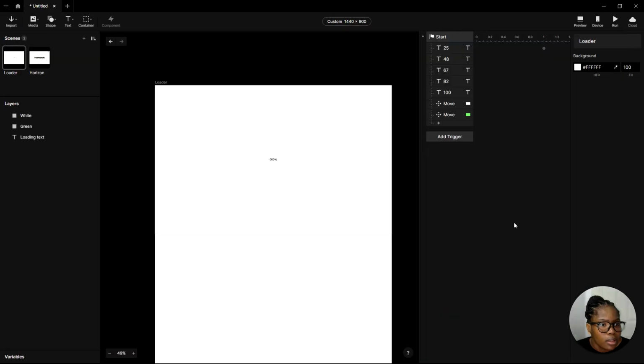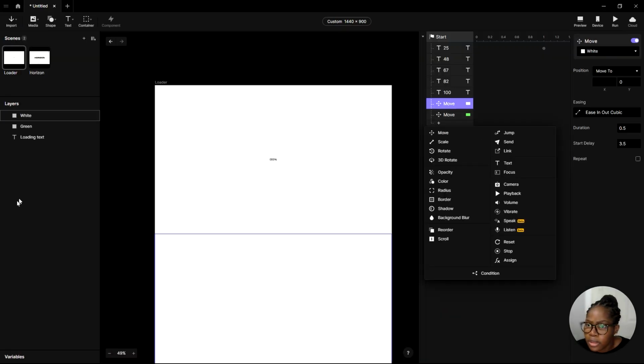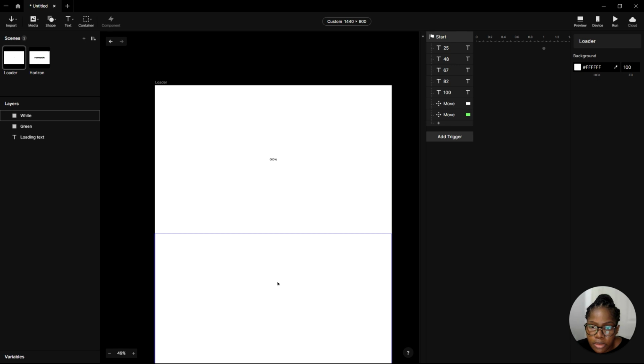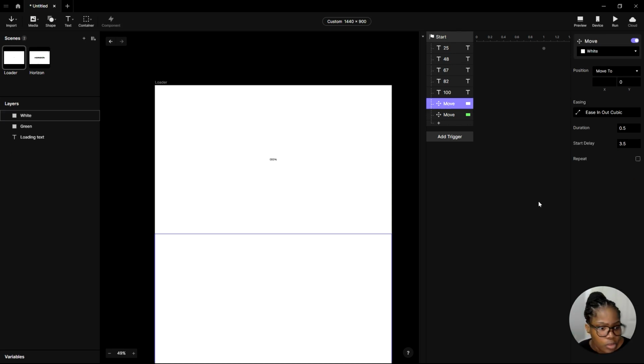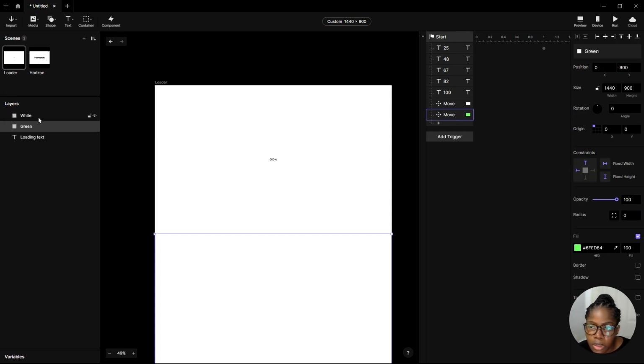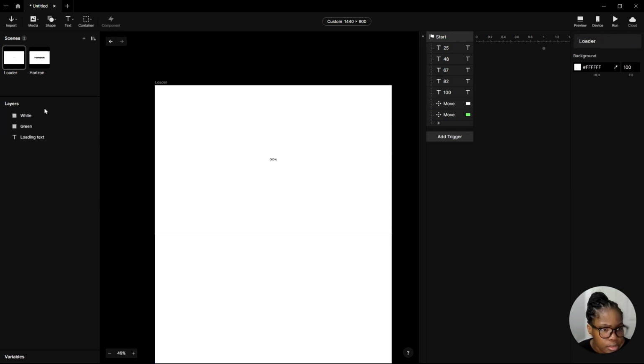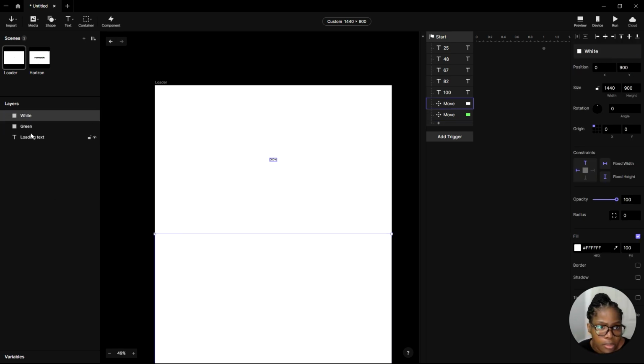Preview. Let me refresh this. We're not getting anything, and why is that? Let's see. Okay, I'm trying to find why this animation isn't working. Let's see, we had everything right, the colors, the rectangle.